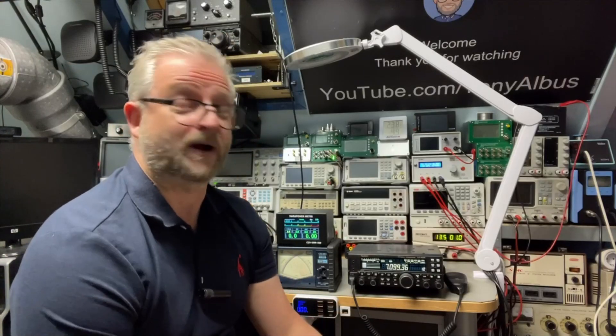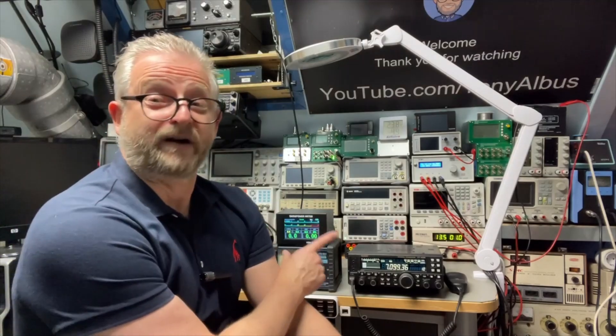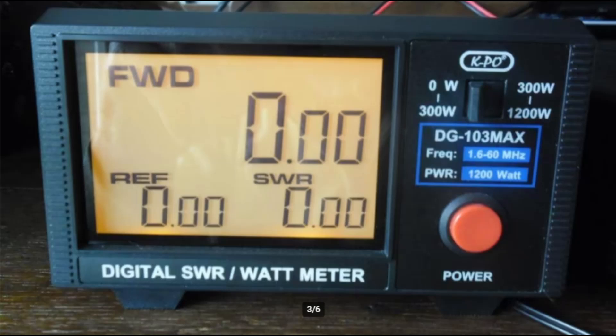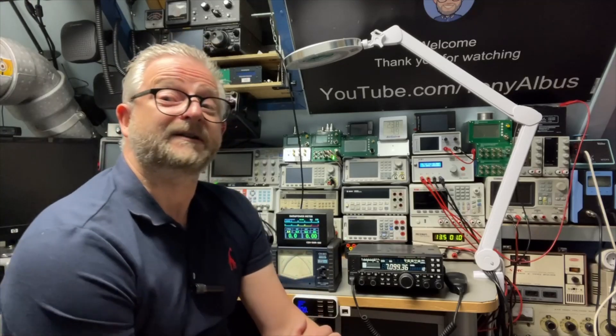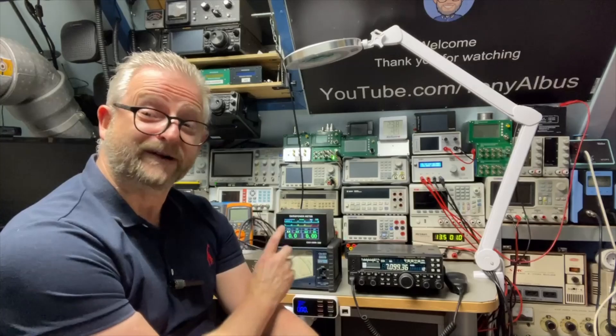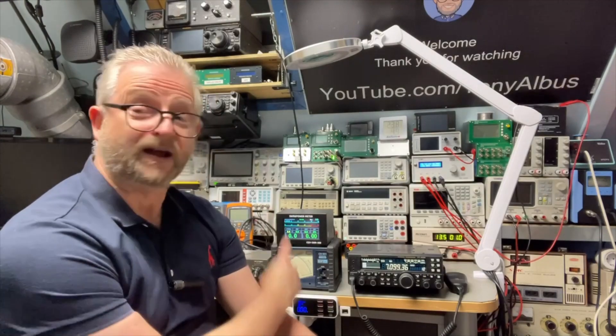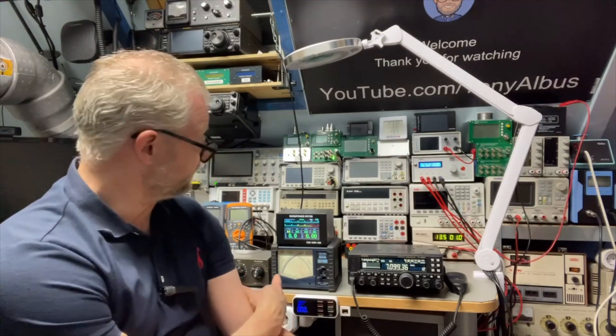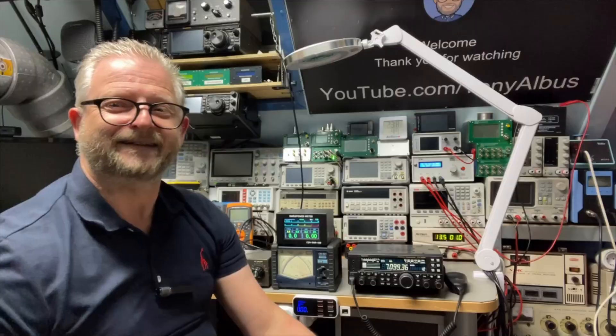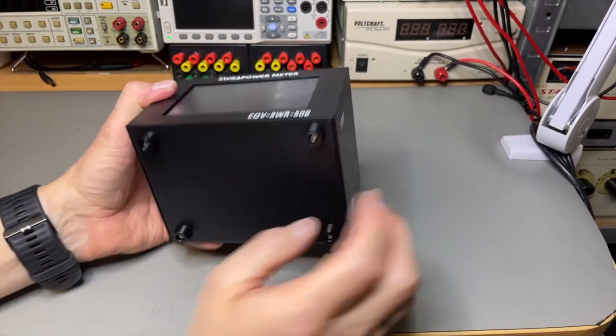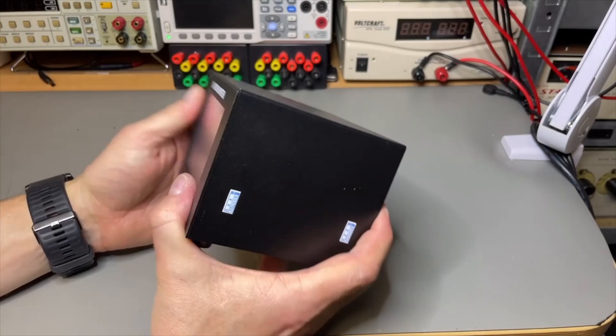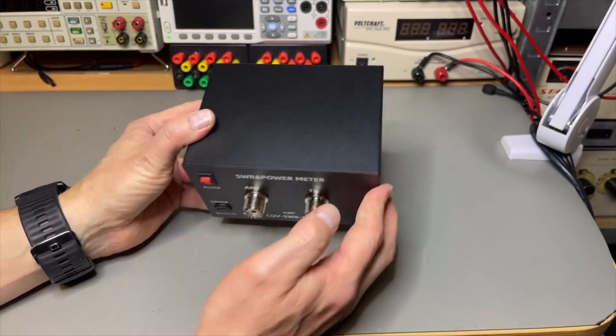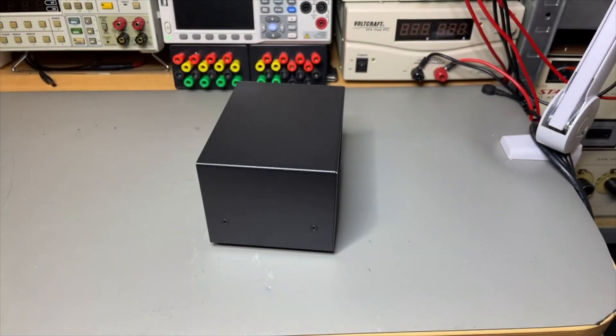I've seen other SWR power meters digital which don't have the bars. They are actually also quite expensive. Like the KPO. And there you see only the numbers. And then the bars is a real, real good improvement. I like it a lot. Calibration is good. Forward and reflected. We've seen that compared to the Daiwa which I know is good. Maybe we can have a look at the inside. As I said before. It feels really well built. It feels heavy. It is proper metal. So it's completely closed. I like it a lot. Let's have a look inside.